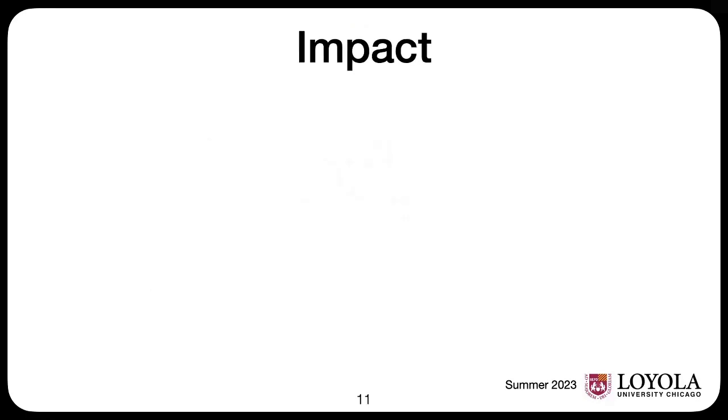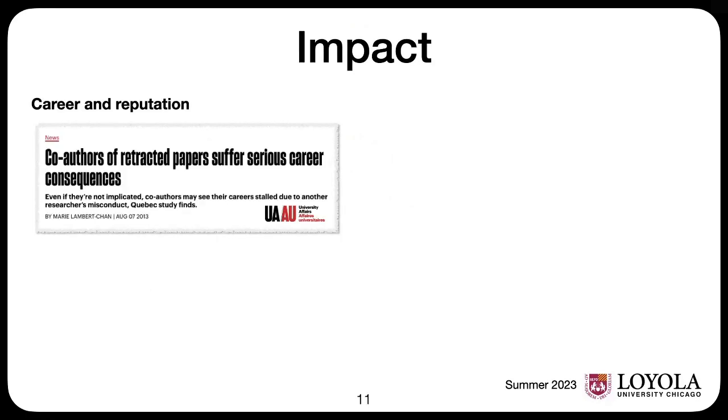The first thing is in terms of impact. Papers that are retracted or that have problems have a huge impact on career and reputation. And because we, as academics, collaborate, it's a natural thing. Sometimes we don't have full control of our peers. We trust them, right? It might sometimes be the case that you are not aware of the entire process of your co-authors, and it needs only one of them to do something wrong. And if you are a co-author, you have some headaches.